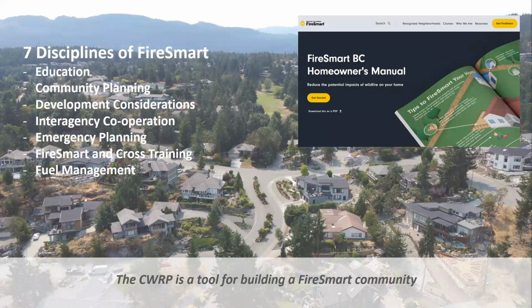So now that we've talked about wildfire risk in your community, let's talk about what we could do to prepare. So the Community Wildfire Resiliency Plan will make recommendations for the regional district to manage wildfire risk in Electoral Area E. And recommendations will follow the 7 disciplines of Fire Smart, which are listed on the slide. In the next 4 slides, I pulled out some high-level ideas that we're considering for the plans in your area, and I've split them into education, community planning and development, emergency response, and fuel management topics for ease of use. Most of these actions are eligible for additional provincial funding if supported by the Community Wildfire Resiliency Plan.